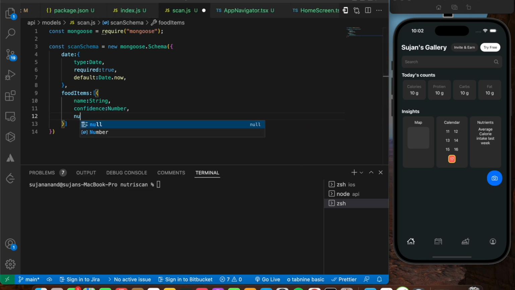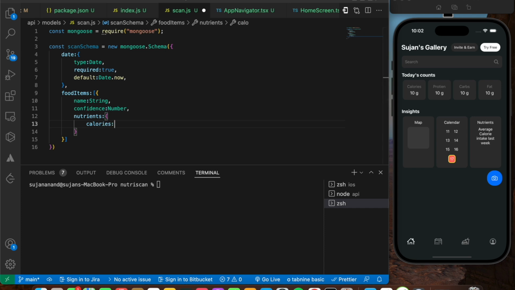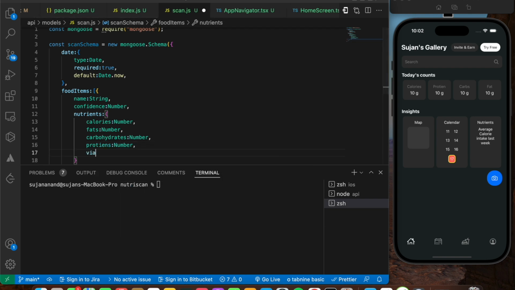And furthermore, we're going to have the nutrients for each of the food items. So I'm going to say nutrients is going to contain your calories, that is going to be in the form of a number, and then your fats, that is also a number, then your carbohydrates, this is also going to be a number, and furthermore we're going to have proteins, it is going to be in the form of a number, and we're going to have vitamins, that is going to be in the form of an array of string.